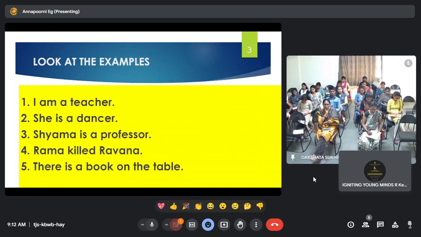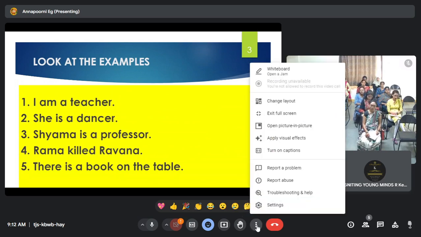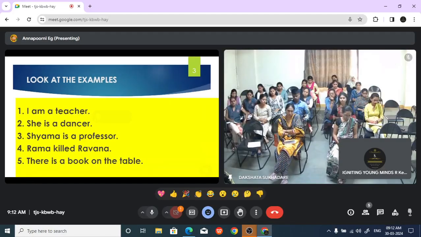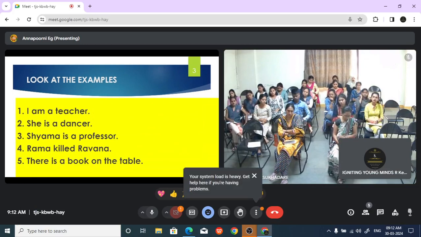And now you will be confused, like where is the verb? There is a verb here, that is, because you can see that there is a book on the table. So here the order got shuffled. Subject, verb, object order got shuffled. They were mixed. First we can see the verb, then a book, that is the subject, then on the table is the object. So no need to get confused, you just have to understand that what you are talking about is the subject. You are talking about the book, right?